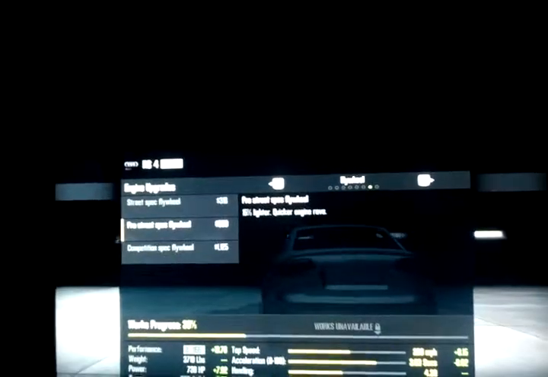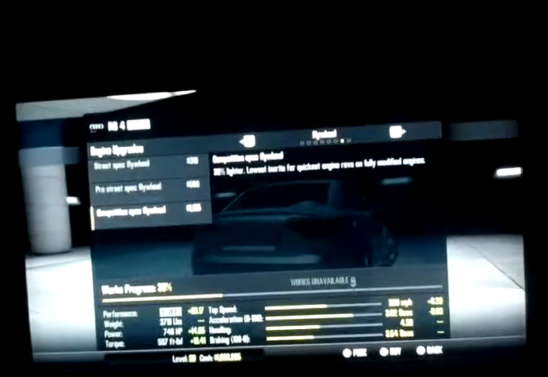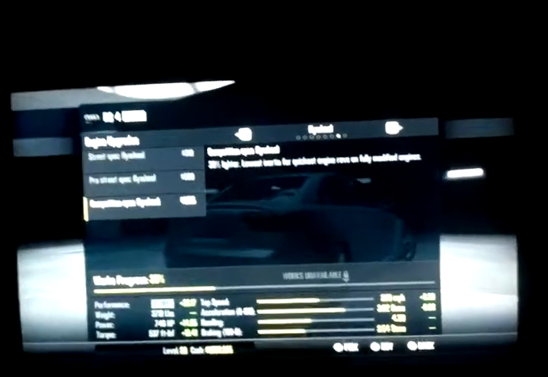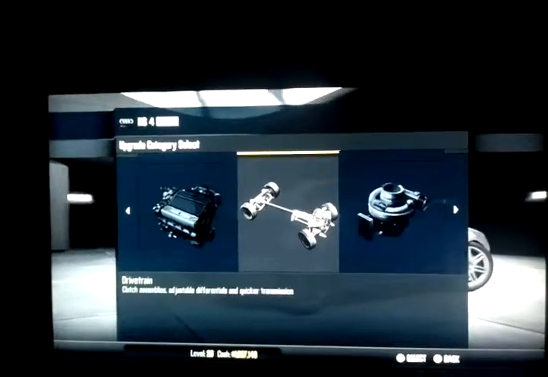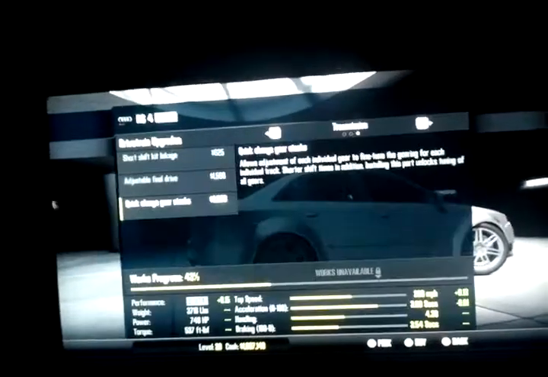Fuel delivery injection, I'm putting in a programmable ECU software, a system that enables the highest tune available for fully modified engines. And then for flywheel, I'm going to put a competition spec flywheel, 30% lighter, lowest inertia for quickest engine revs on fully modified engines. And then we're going to go to the drivetrain.